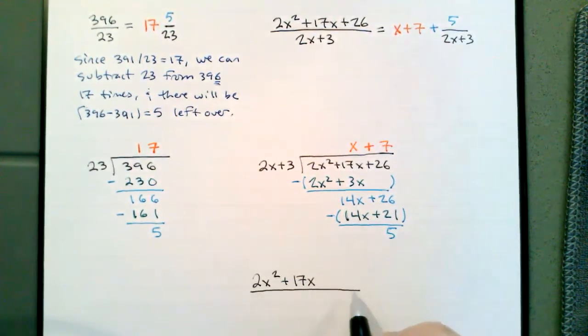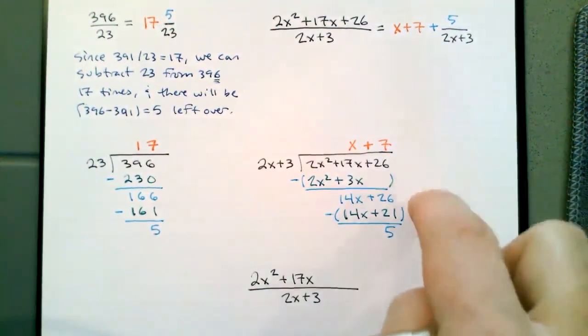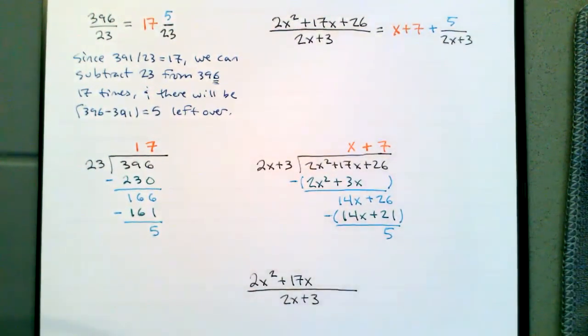In a math class, the whole point should be to get to the point where you understand what's going on so that you don't have to do the process. You don't want to have to write out this process. It's not about what you're writing, it's about what you understand.